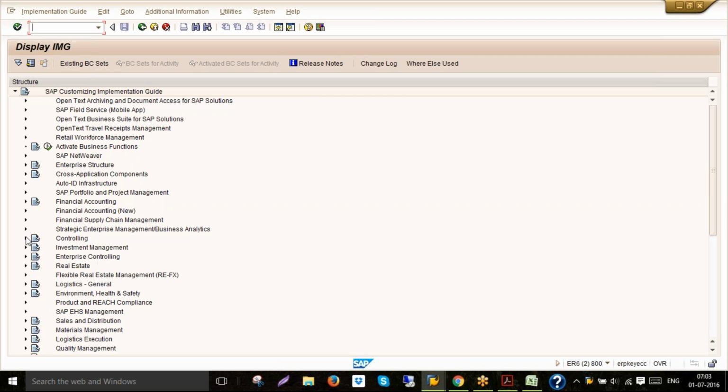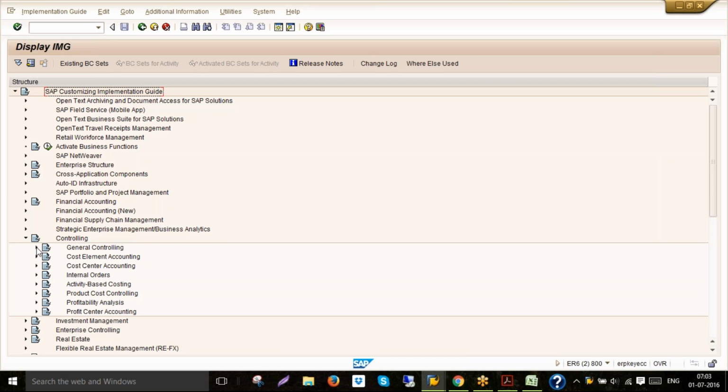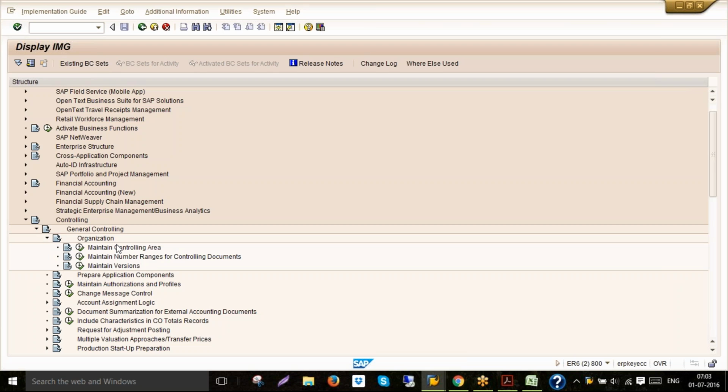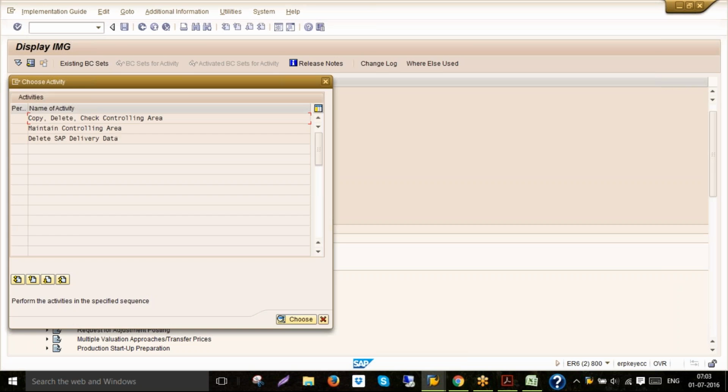Controlling, general controlling, organization, maintain controlling area. Click on create. Double click on maintain controlling area.